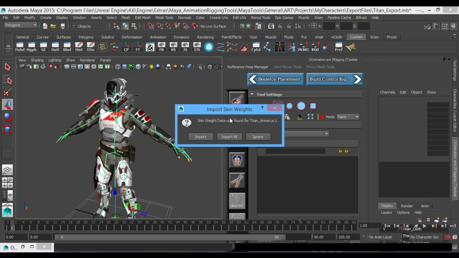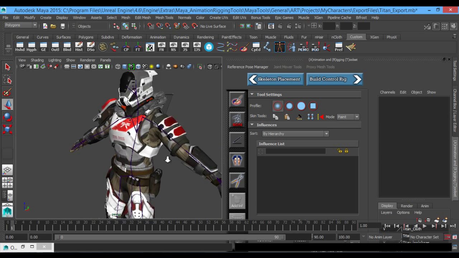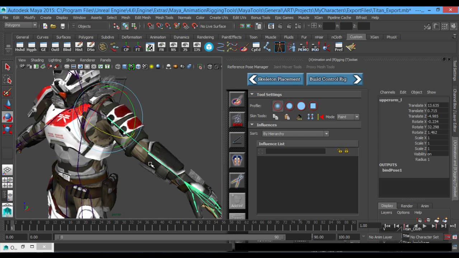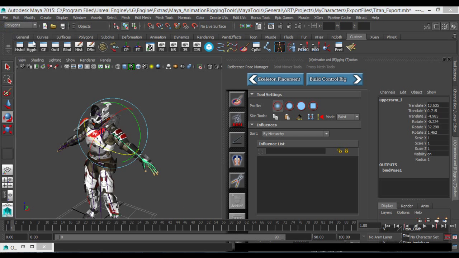I'm gonna say no to that proxy again. You can re-import all your skin weights again. I'm gonna ignore all this, because I'm not going to re-import that right now. I've already saved out this export file. I haven't saved out at all, so we lost the info. I'm just going to go back to new again.